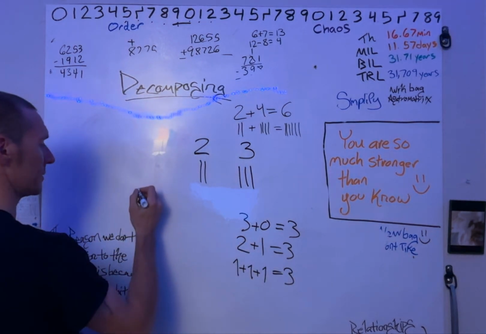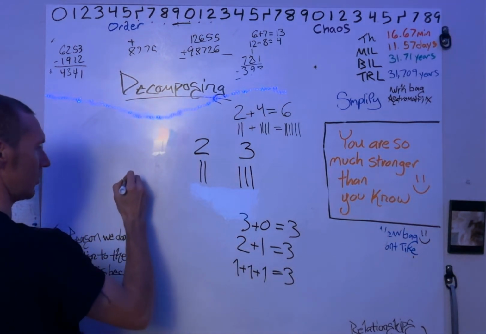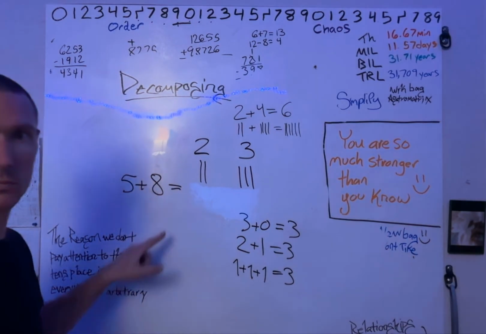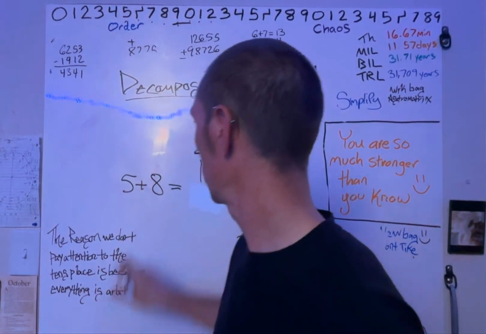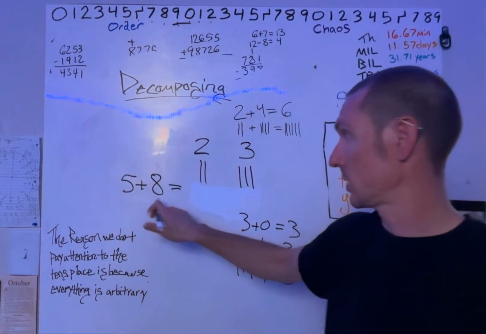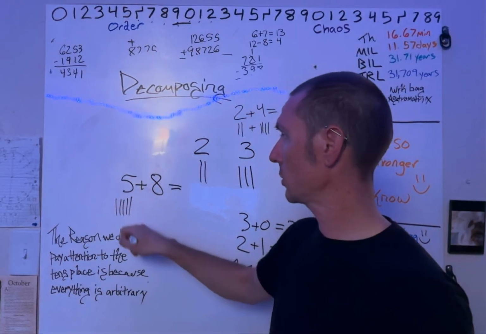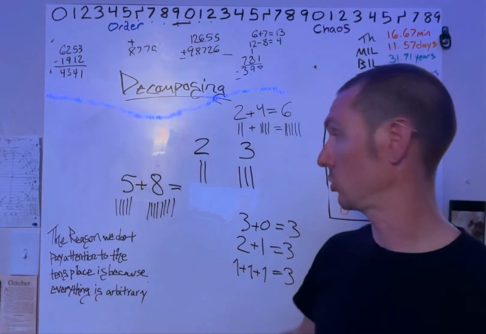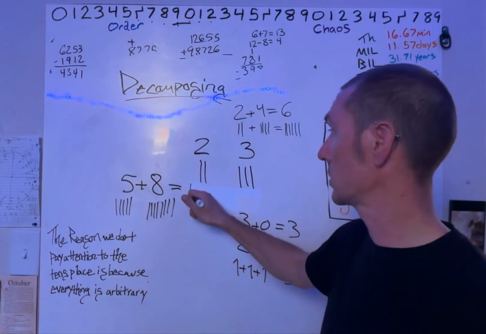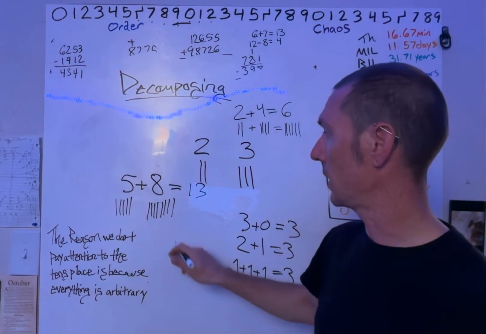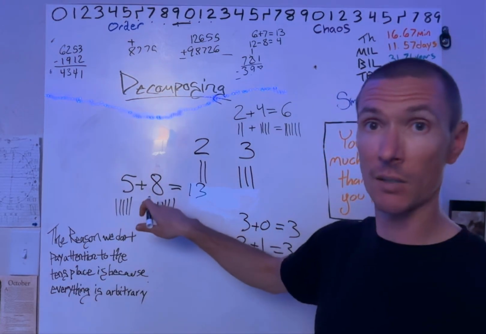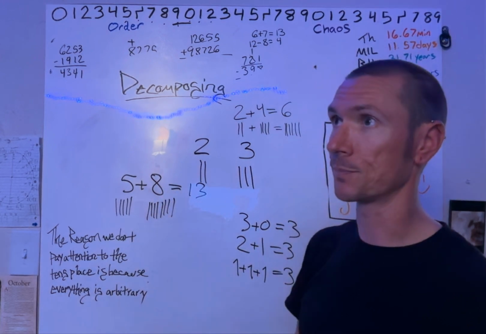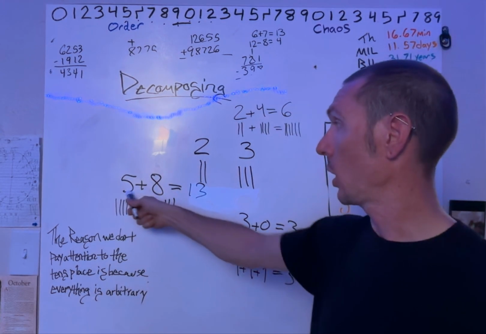When you have, let's do 5 plus 8, right? 5 plus 8. Well, what's this even saying? We got 5 little tally marks, and we've got 8 little tally marks. So you can count up the tally marks to see that this is 13. But an easy way of thinking of this is decomposing the 8.